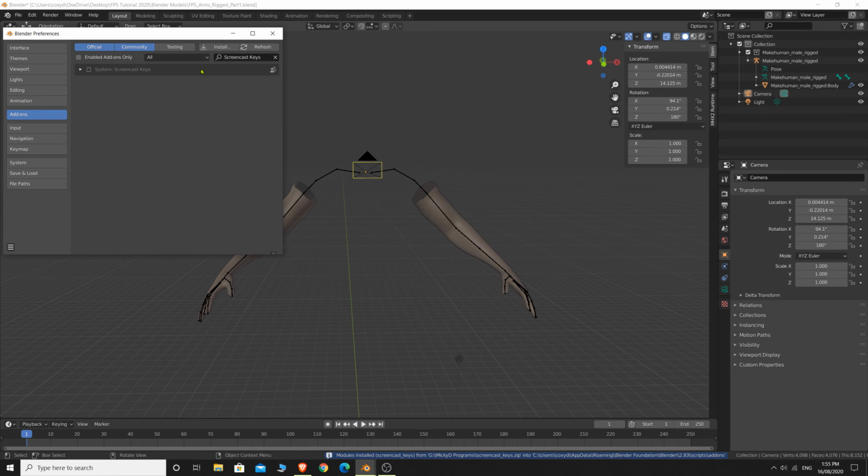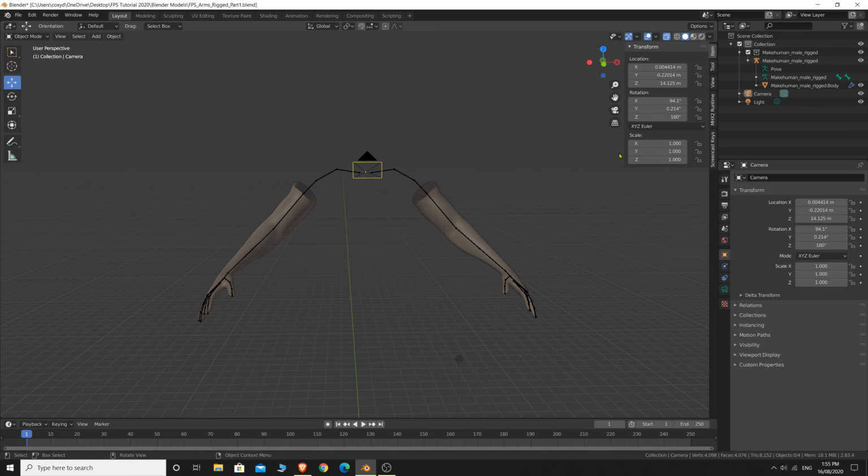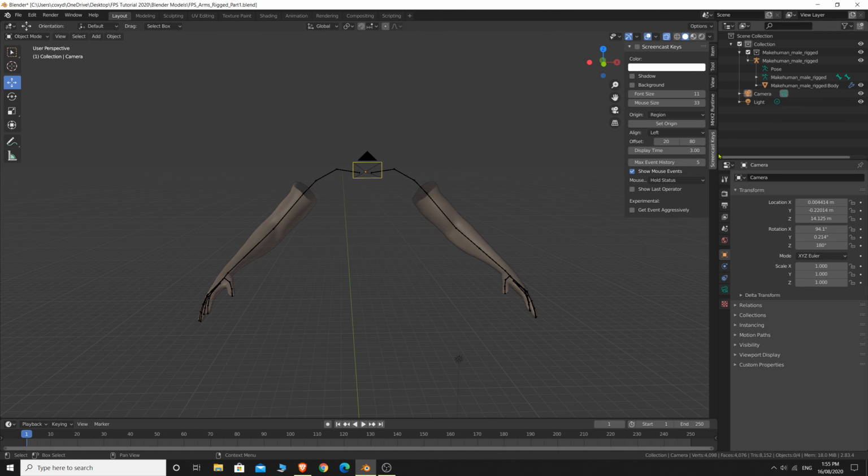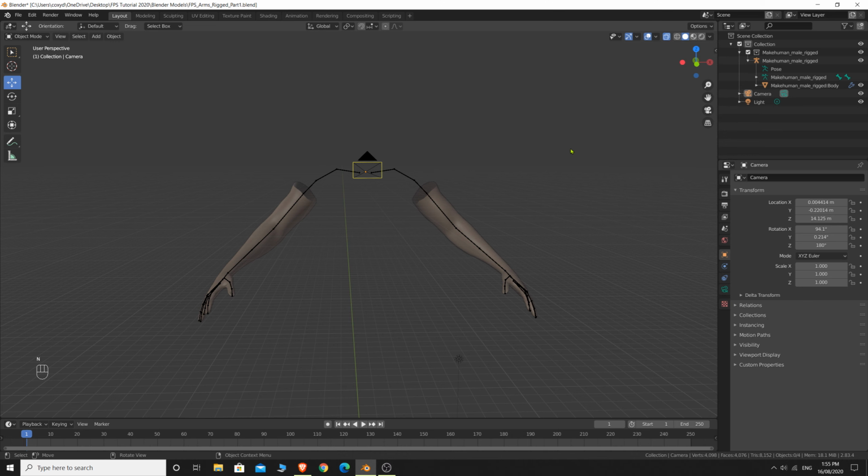So this is how you add different add-ons and plugins to Blender, as we did in the first one as well. I'm just going to enable my screencast keys. I'll click down here to save these preferences, and now we have our screencast keys. I'll click that, show last operator, and we should be good to go.